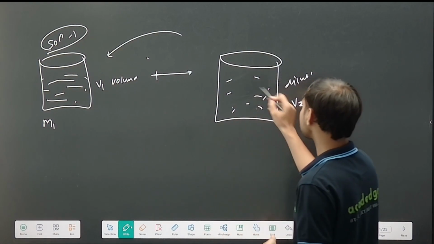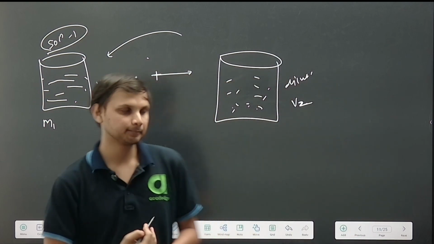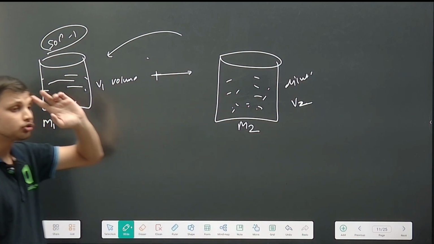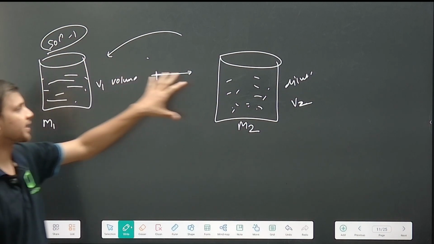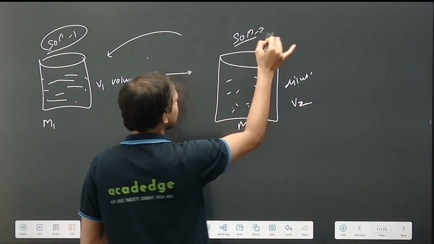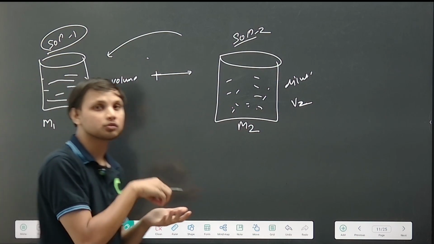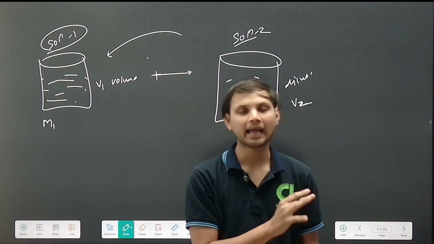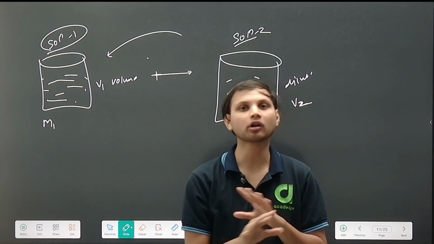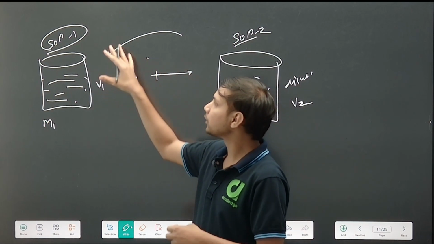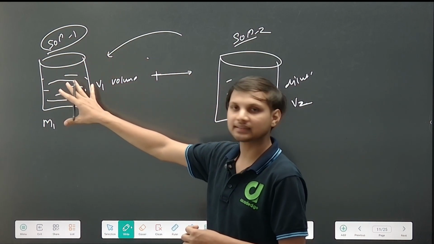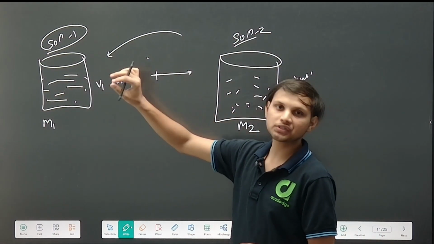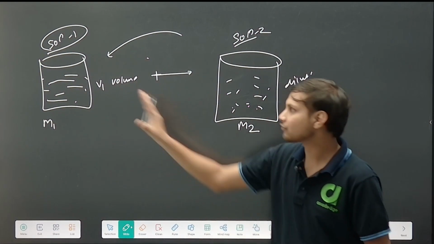And let's suppose the question is asked, what will be the new molarity. So let's suppose this molarity will be M2. This is the new molarity. If I want to build a relationship between the first solution and the second solution, as I told you in the previous example, the 50 gram of sugar is not going to change by adding any amount of water to solution number 1. So here also, whatever number of moles of solute was already present in solution number 1, if you add any amount of water to it, the number of moles of solute is not going to change. That will remain fixed.